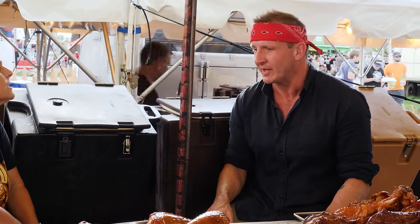I want to talk about some of these menu items because I am so excited. The first thing I saw on your menu was the brisket brittle. Yes. Now, I've had peanut brittle, and I love peanut brittle, but what is a brisket brittle? Instead of the peanuts, add the brisket. Oh, flavorful. Can you do that in anything? Could I do that with a Snickers bar? Take out the peanuts and put in brisket?